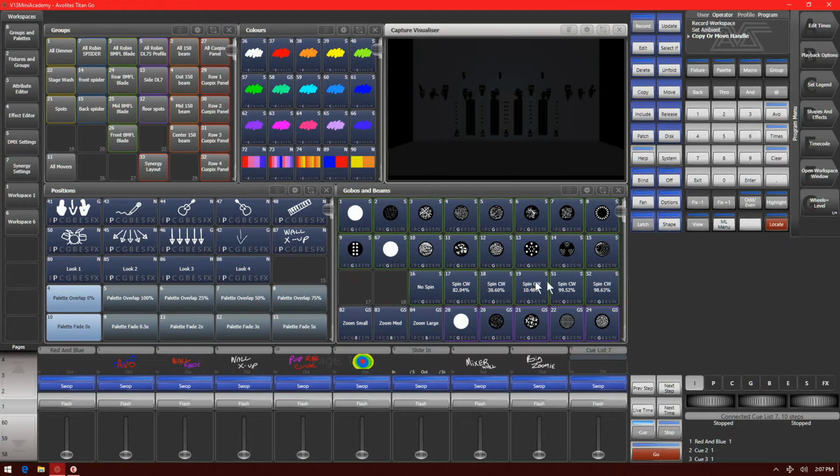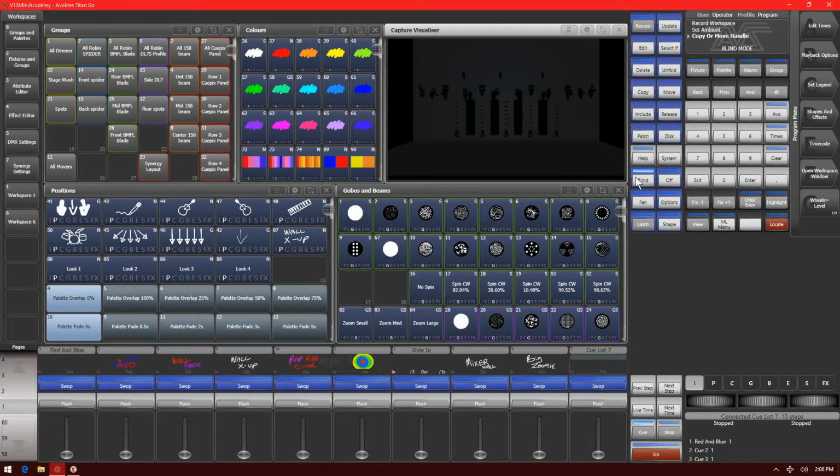So here we see our blind key is right here. I was blind to finding it for a moment, but hey, maybe that's why it's called the blind key. I don't know. Ha ha ha. Funny. Anyhow, if we hit our blind key, it will put us in blind mode. Now anything we do in the programmer will only be seen in our internal Capture and not our external Capture.